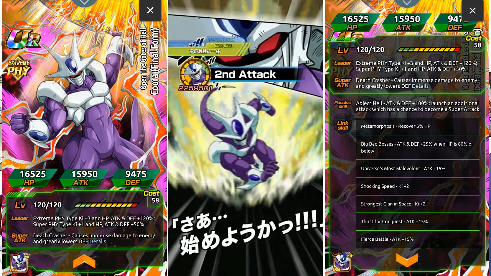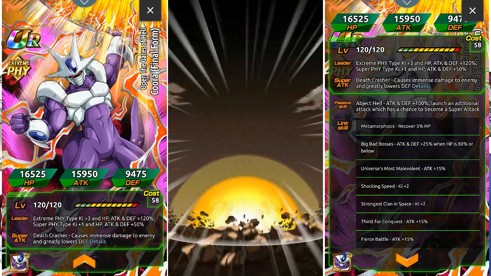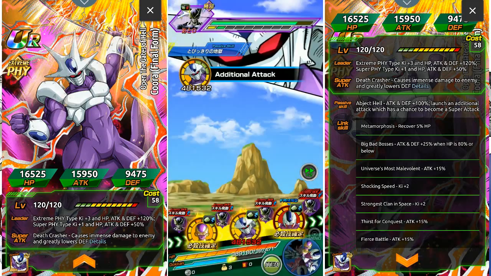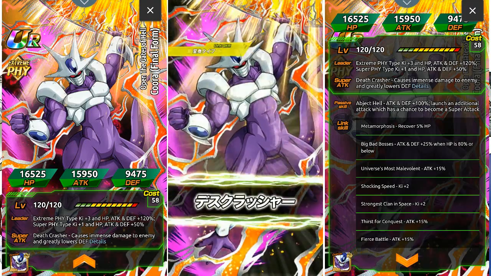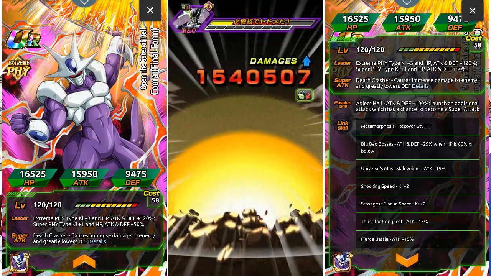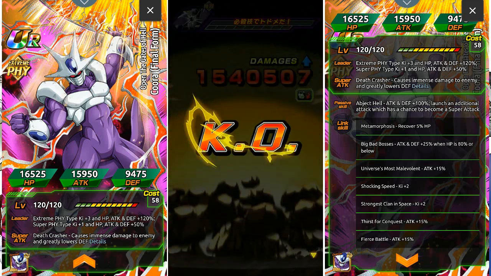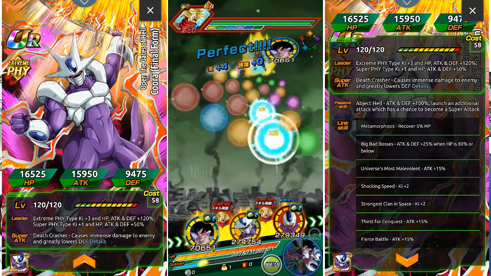The super attack will cause immense damage to enemy and also greatly lowers defense. The passive skill is an attack and defense increase of 100%. Launches an additional attack, which has a chance to become a super attack as well. Links are very good for this unit as well. Strongest Clan in Space, Ki +2. Thirst for Conquest, 15% to attack big bad bosses, 25% to attack and defense when HP is 80% or below.